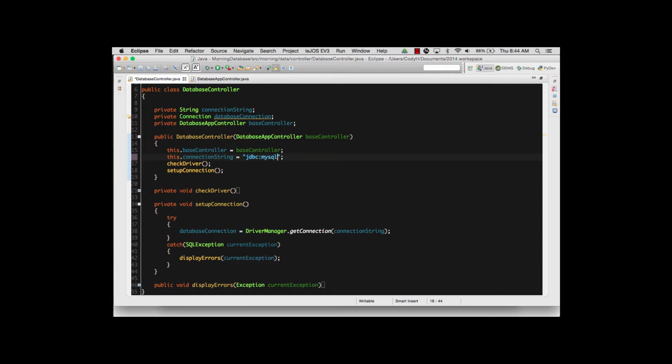So we're going to use Java databases as our controller. We're going to use the MySQL specific driver. And then we need to do colon whack whack to indicate we're going to be dealing with our address for our database. And after the colon whack whack, that looks a lot like a URL, doesn't it? And so what we do here is we give it the address of our database, or the path to the database.